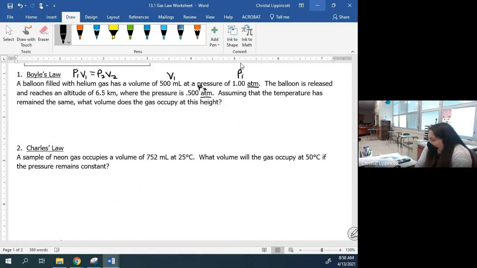So here my P1 is 1. My V1 is 500. And again, like I said on the video yesterday, you don't have to convert this into liters yet, but when we get to another couple formulas, that has to be in liters, no question asked. So start getting in the mind frame of seeing this and giving your brain a little alert, like, oh, I'm going to have to do something with that. Okay. My P2 is 0.5. And I'm solving for V2.